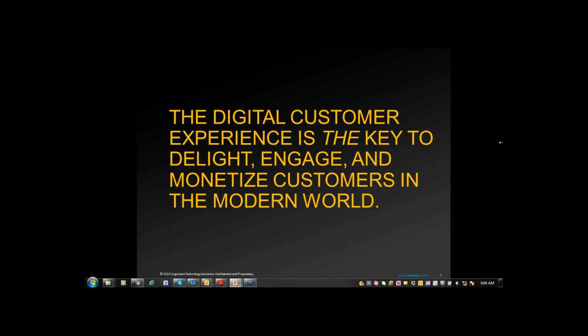One only has to look at the success of Apple as perhaps the ne plus ultra of modern business at the moment to recognize that they've taken the way that they interact with their customers both in the virtual and the physical world really to another level. And the digital customer experience, be that as a retailer, be that as any type of organization, is really becoming crucial to differentiate yourself from the competition. As I say, I think that's becoming a pretty self-evident truth now that few people would disagree with.